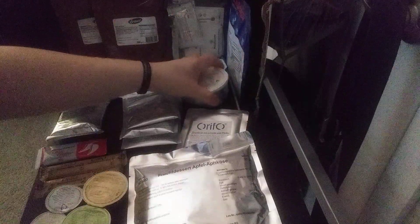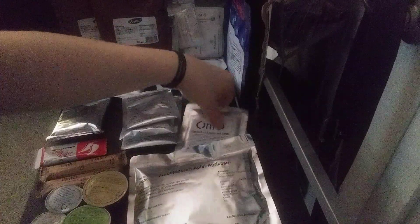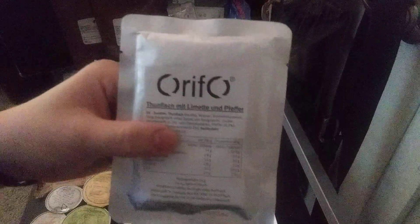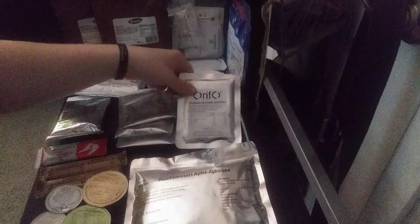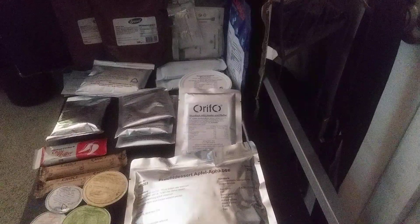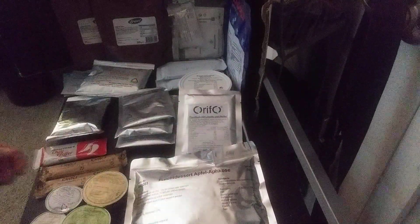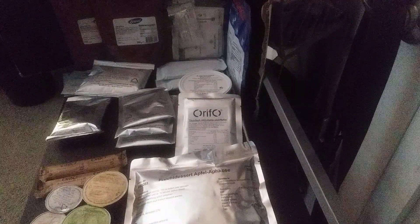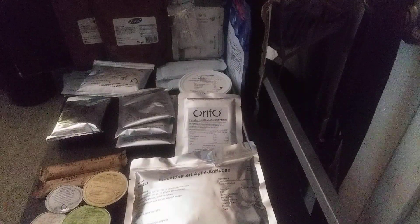German canned bread — that's rye bread. It's not terrible, not my cup of tea. Lemon pepper tuna fish — this is not something I enjoy eating. If I had to eat it, I'd probably hate every second of it. That's definitely something in the U.S. ration — a menu I've reviewed on this channel that was absolutely disgusting. Not even fat-free mayonnaise could help. We also have chili pepper, so pretty much a hot sauce of some sort.